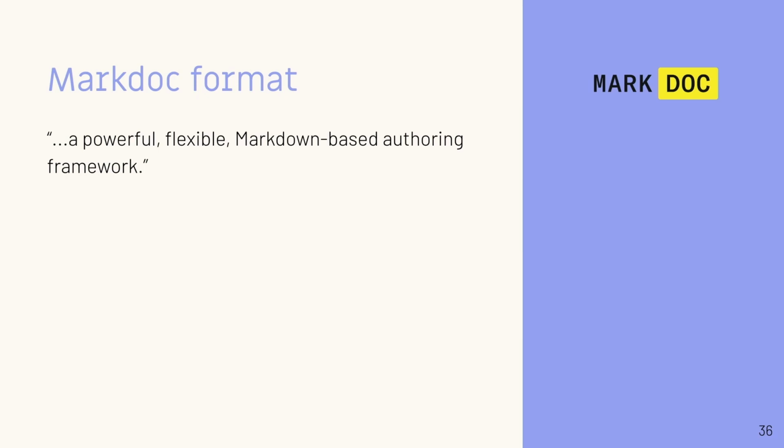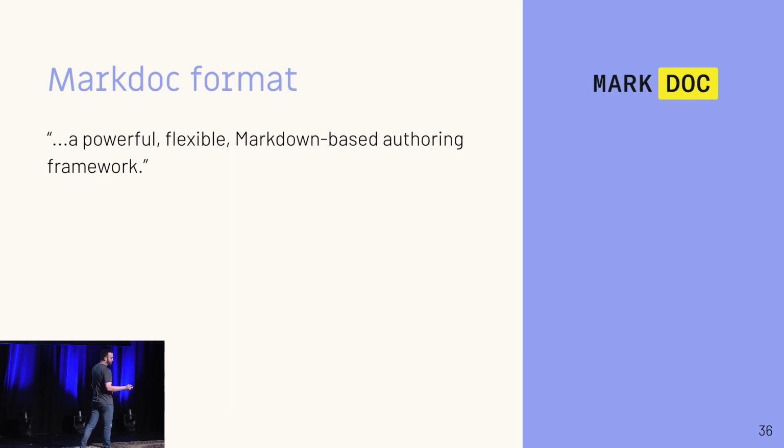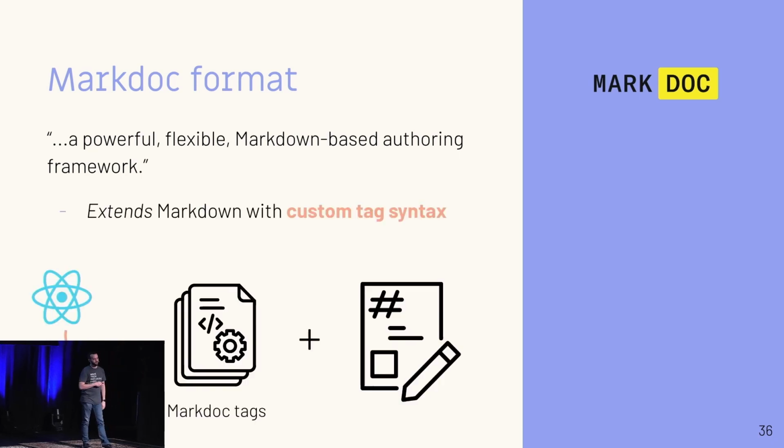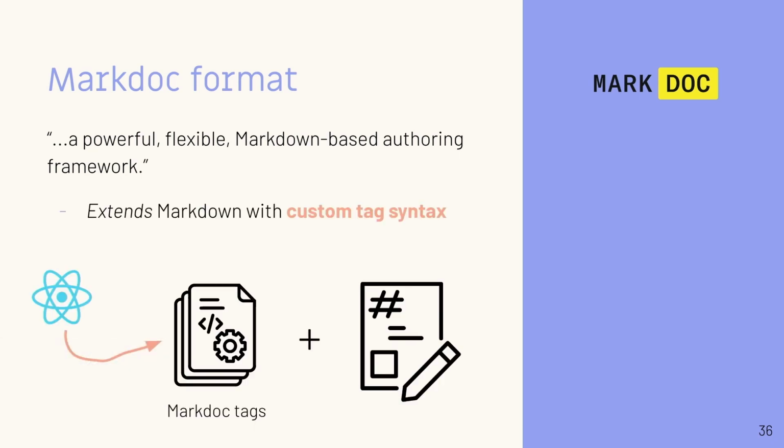And then in mid-2022, a new tool was open source called Markdoc, which is described as a powerful Markdown-based authoring framework, which is delightfully vague, but it is a hard tool to describe in words that people will understand the same way. But what it does is it also extends Markdown with custom components, but it does so by adding support for custom Markdoc tags.